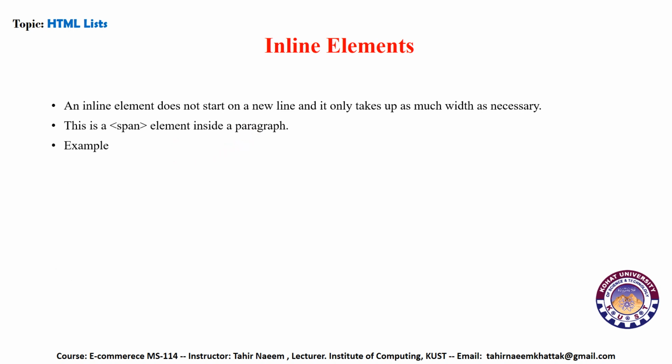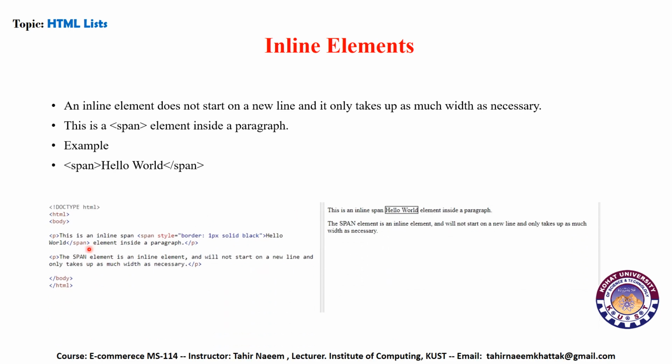Here I am giving you an example. Span hello world, and I have enclosed the span. Here is a paragraph. This is an inline span. Here I have inserted the span tag with style of a 1px solid black border, with the text hello world, and I have closed the span element inside the paragraph. I have enclosed the paragraph. Here I have started another paragraph. The span element is an inline element and will not start a new line, and only takes as much width as is necessary.